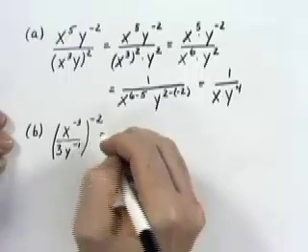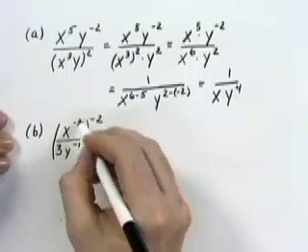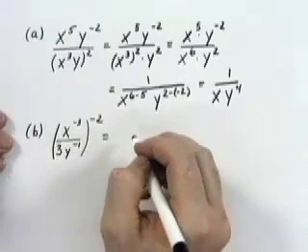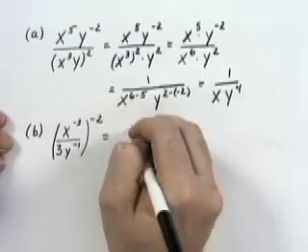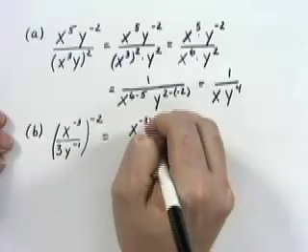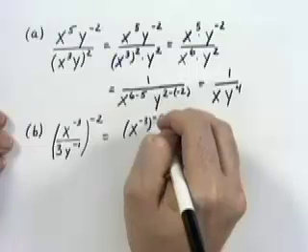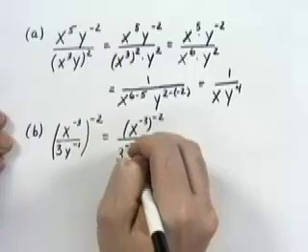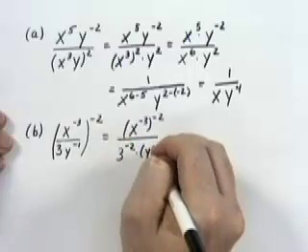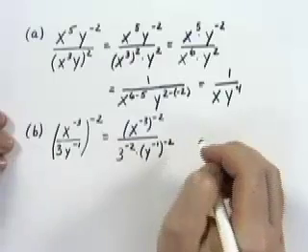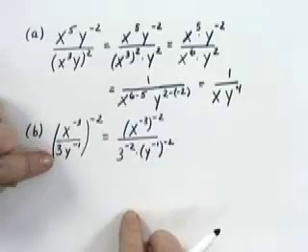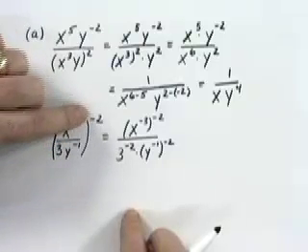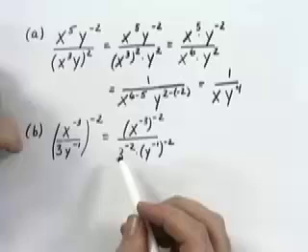Now let's deal with letter B. I have basically a fraction raised to an exponent. What I'm going to do here is apply this exponent to each factor in the parentheses. The reason that I'm going to be doing this instead of, say, using that shortcut reciprocal formula where I could write this as 3y to the negative 1 over x to the negative third, to the positive 2 power, is because then I'm going to still end up with negative exponents.